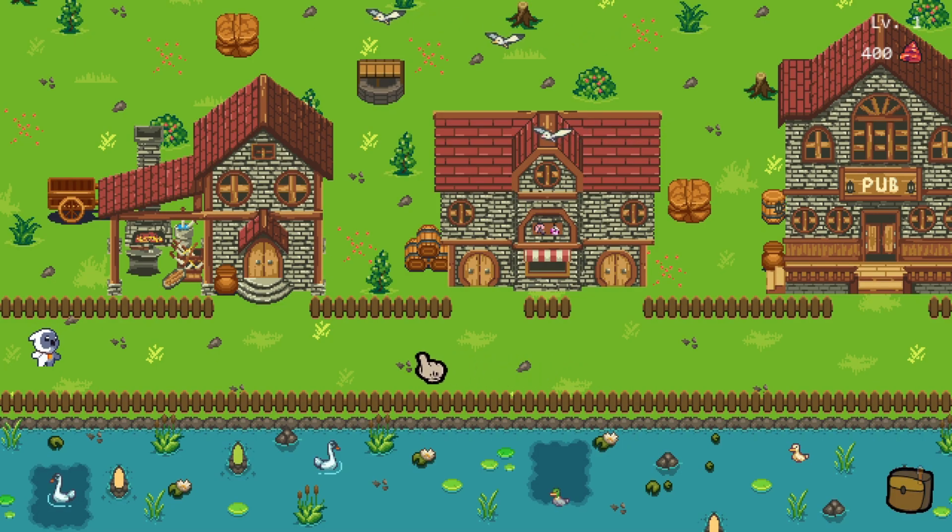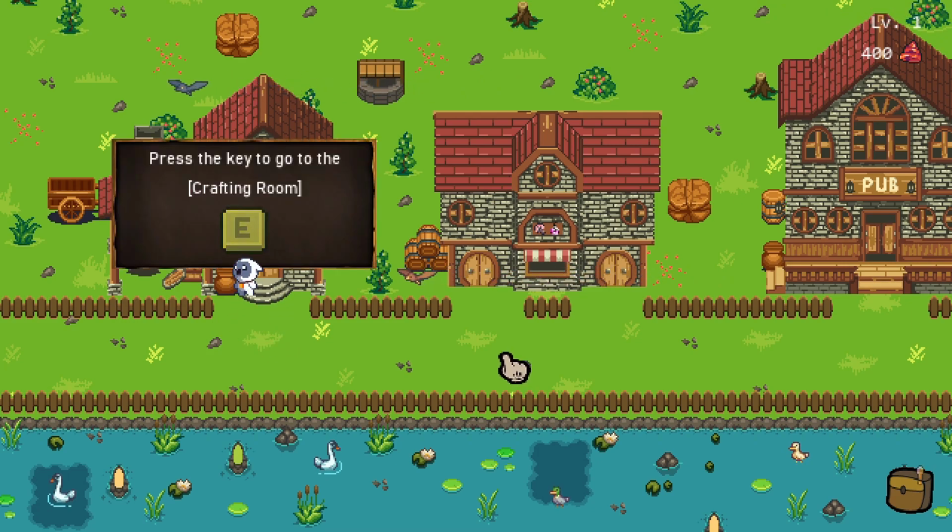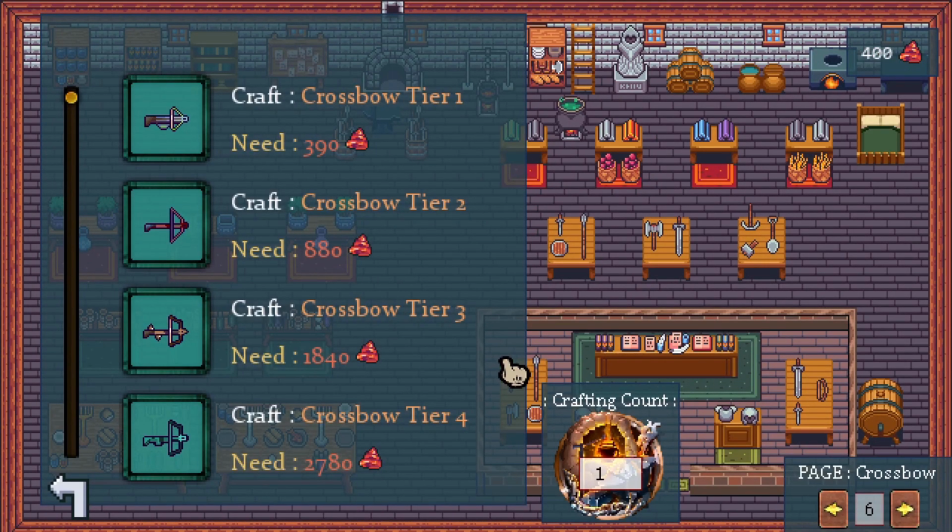Now here is where the game gets a bit different. You can see that we are not immediately going into where we fight monsters. We are in a little town, and the game is called Dungeon and Craft. We are currently in the craft part of the game. So this first house, for example, we have the crafting room. This is where we can produce new weapons.